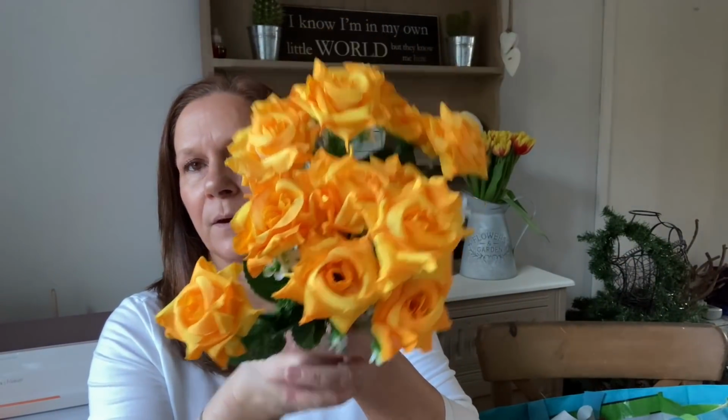And we went, there was a little shop, I think it was a phone shop actually, and there were these outside, little bunches of flowers, 99p. There were quite a few different ones, and I sifted through and I thought, well, they're not top quality, but these can be hidden within other things as inexpensive fillers. So I thought, well, I'll pick those up. And we're coming to that season, guys.